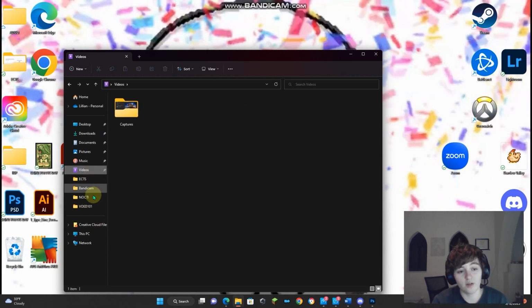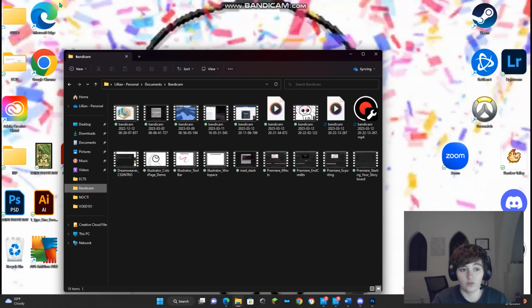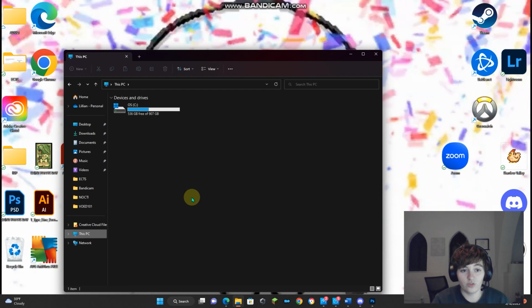And then over here, any folders you have on your desktop will have their own link in your Finder as well. You can see these ones are just the ones I have here. This PC is just your overall storage. Sometimes people have external hard drives, and then there would be a difference between the stuff on this PC and the stuff on that hard drive.